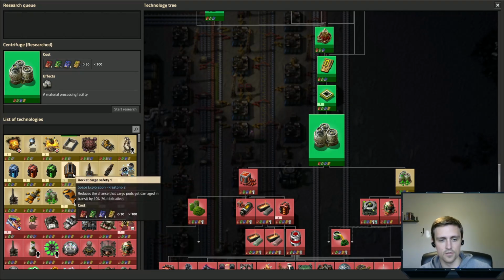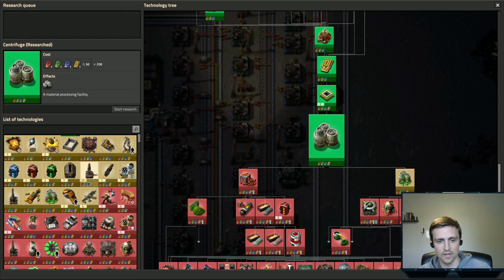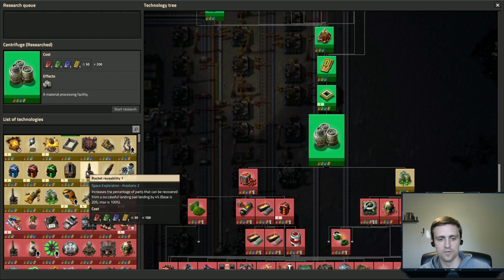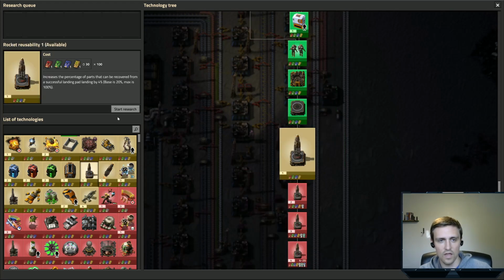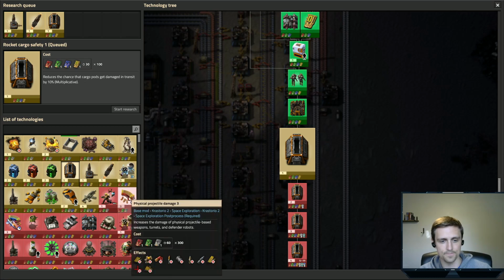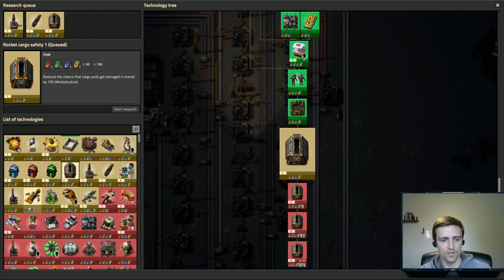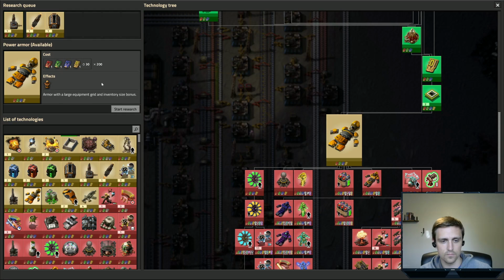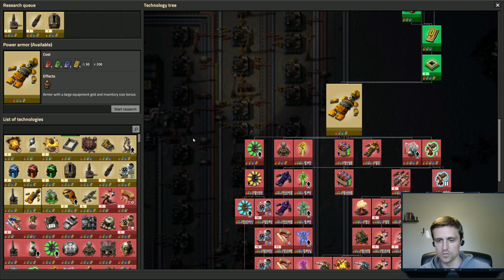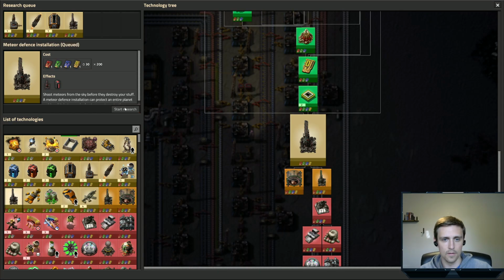So I think that what we're going to do is, let's see, we definitely want to increase some of these rocket reusability and safety things because the parts are super expensive and we want to save as many of them as possible. So I think we may up this and up this, and maybe we'll just do one of each for now. And then an exoskeleton would be nice, but we can't even use it yet. So maybe a power armor. Oh wait, but we're going to be using our jetpack armor. So maybe not this. Let's do the meteor defense installation. There we go. That's good for now.